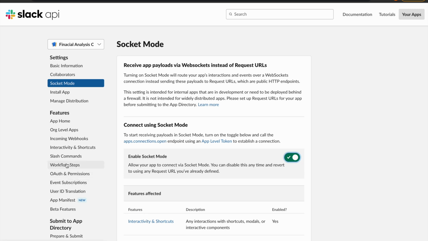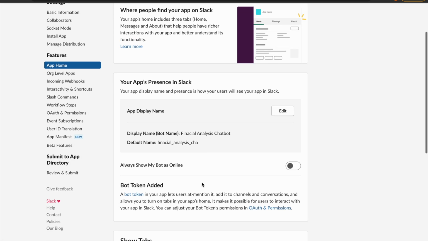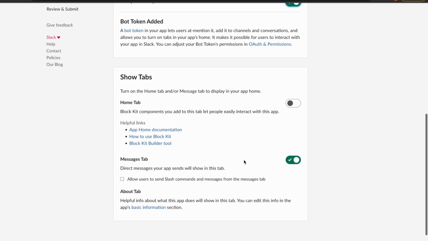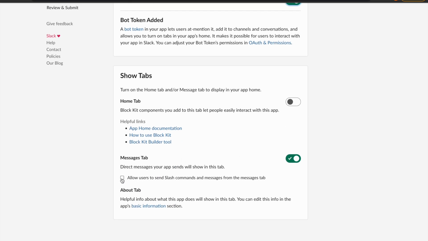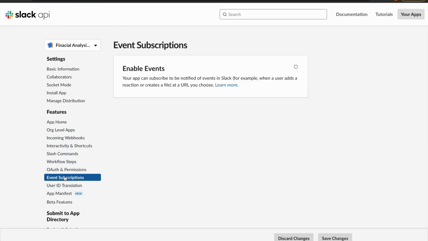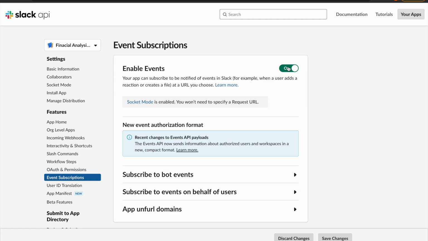Next up, we want to make sure that our bot is able to receive messages. So go ahead to app home, show as online, and also show the messages tab. Allow users to send slash commands and messages from the messages tab. Once you're done with that, also go into event subscriptions and enable events.